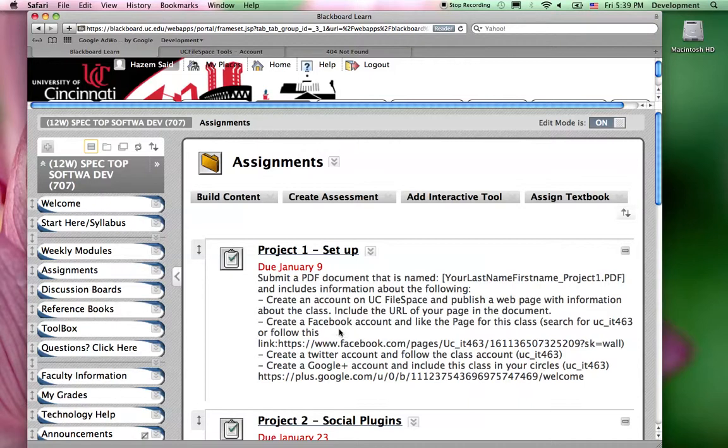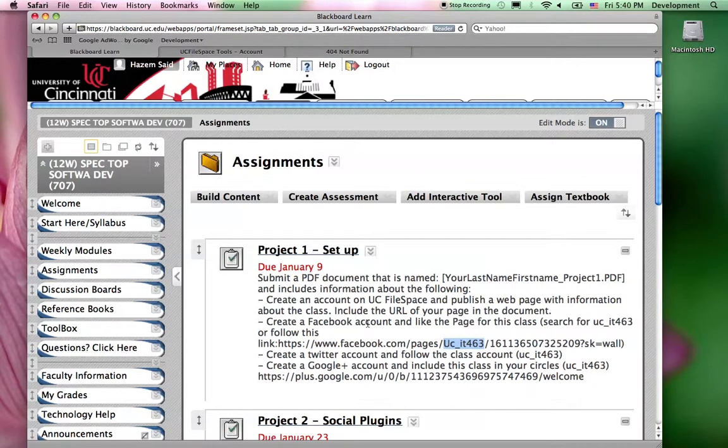Facebook, you might be familiar with that. Just go to facebook.com, and if this is your first time, you will find instructions there on how you can create an account. And when you're done with that, use this link or search inside Facebook for that username to find the page for that class and like that page. Same for Twitter and same for the Google account. You can search for the class page on Google or the class account. The concepts in Google and Facebook are very similar. Twitter is kind of a different style.